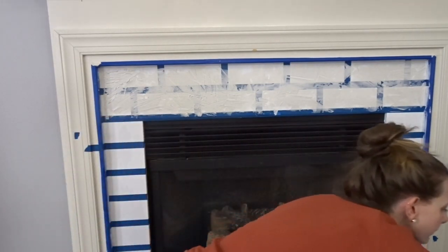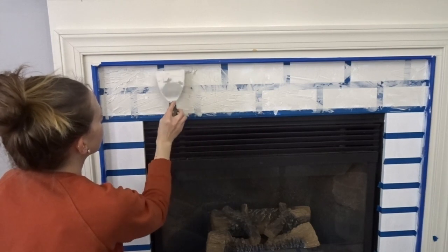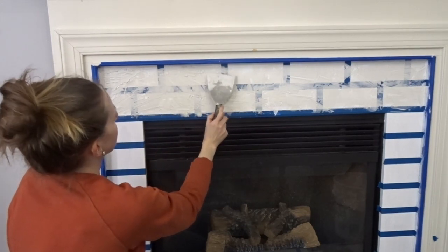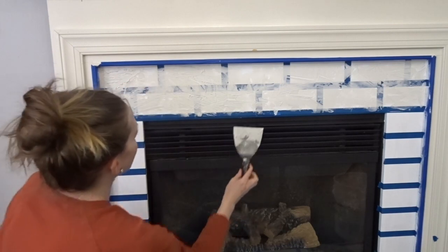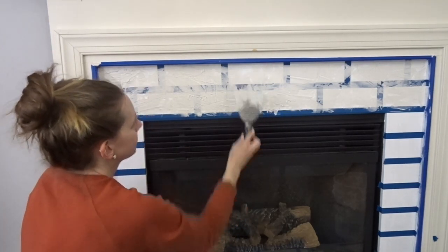It's a little easier if you get a big goop and you kind of smack it like this. If you can see what I'm doing there, kind of do it like that, because then it's going to give it the crinkly edge that brick has. So I think that's working pretty well.